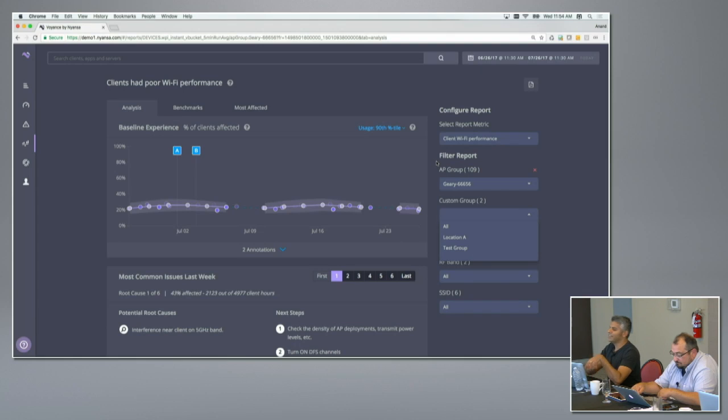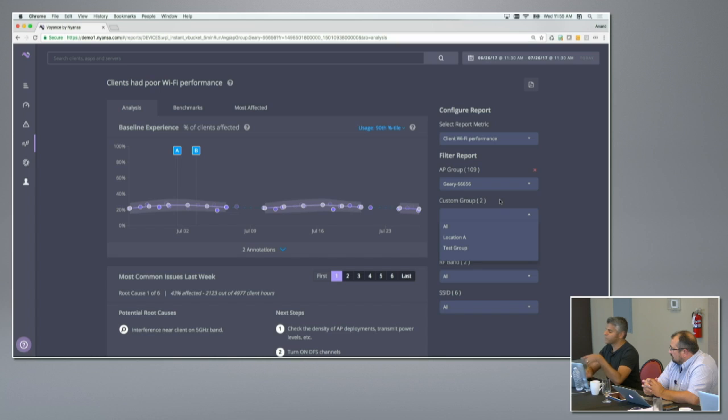So that's where the secondary concept comes in, custom groups. I happen to know that this particular environment has divvied their AP groups to reflect actual buildings. That's why I keep referring to it as a building. But to your point, many AP groups are just RF profiles, and they have nothing to do with any kind of physical location. That's where you would get into defining custom groups. One of the things we've talked about also is the ability to dismiss some of those that aren't locations, that are just profiles you made for one reason or the other, and just focus on the things that are locations, because those have physical meaning, right? So that's how it's done.